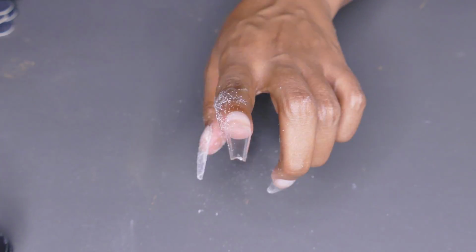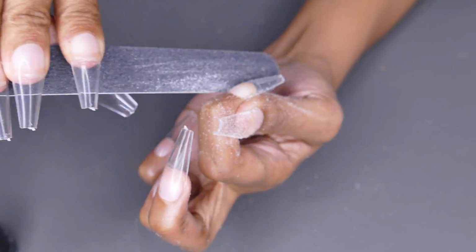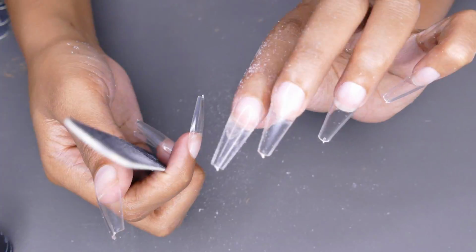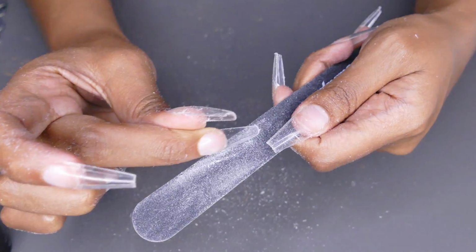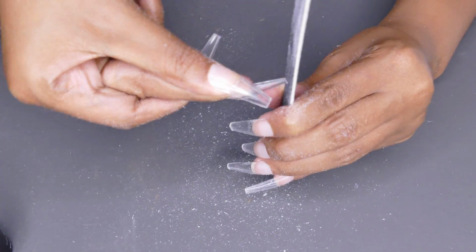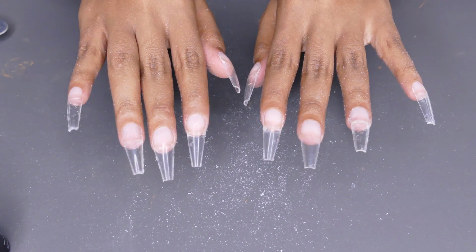As you can see, I just like a sharp ballerina shape. So that's what I did, and I did not cut these nails down. I wanted them long, so I left them. I just made sure that they were even, and you want to make sure that you are filing both hands in the same shape and the same length. This is what they look like when I'm done.